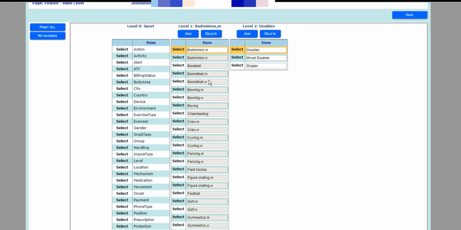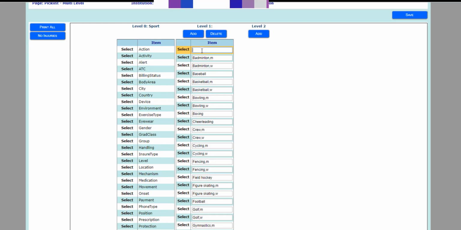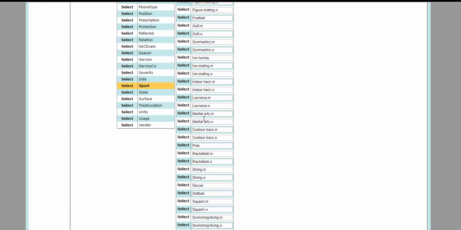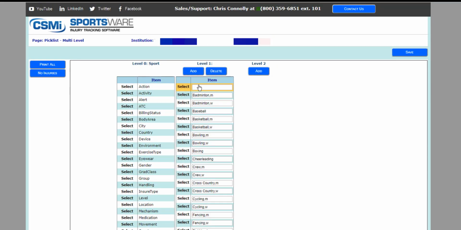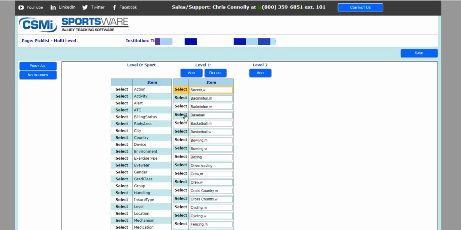You'll notice there's a comprehensive list of sports to choose from once you select it. Here you'll want to go through and edit out any sports that your school does not have. Keep in mind there are a few sports missing, such as cross country for men and women, and there's only one soccer in there. So if you offer both men's and women's soccer programs, you will want to identify the existing soccer as men or women, and then add the other sport to the top of the list.